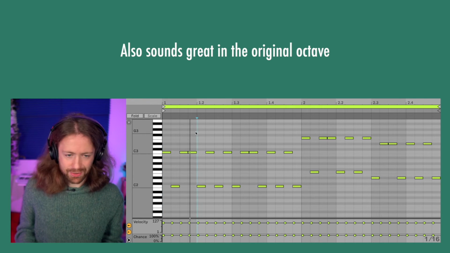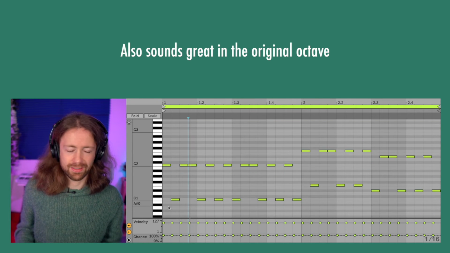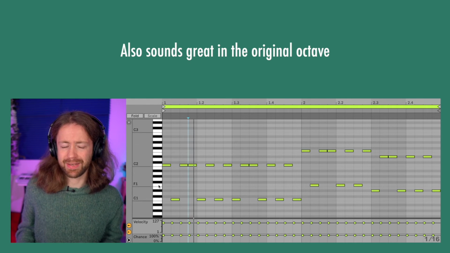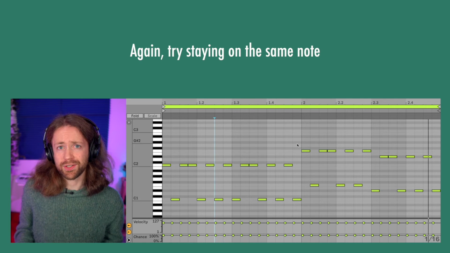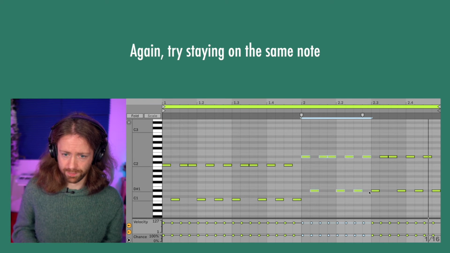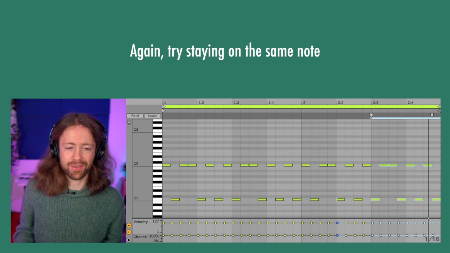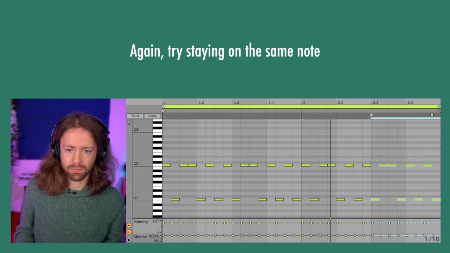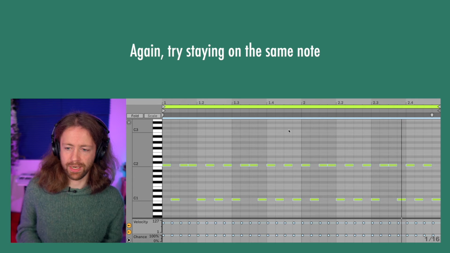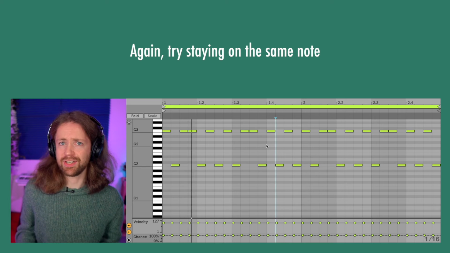Actually, it should still sound great in the original octave, so then we fill just up with the very low octaves in between. Yeah, this has a very deep character. And what I also really enjoy is this technique where you stay on the same note while you fill up octaves. So let's just bring down those pitches here so we have the same pitch throughout the whole bar. And then it sounds like this. Super nice. And if you put it some octave higher, it's also great. You can build up a lot of tension.